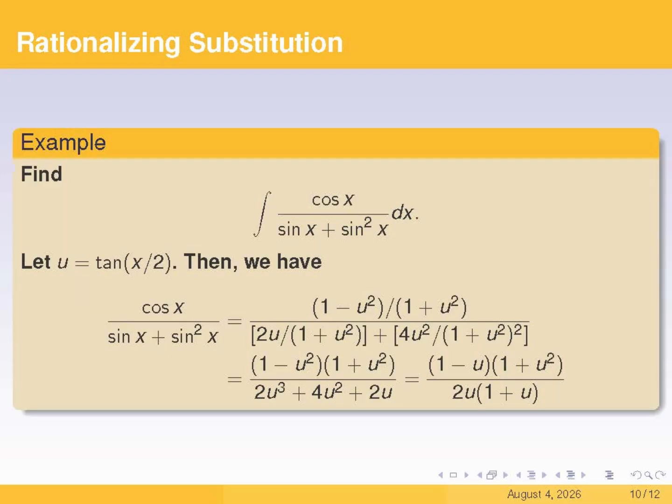This example involves computing the indefinite integral of a rational function containing sine and cosine functions. First, set u equals tangent of x over 2, as shown on the third line. We can then substitute the rational expressions in u obtained previously. The calculation starts on line 4. On line 4, we substitute the rational expressions in terms of u for sine and cosine derived on the previous page. The last line is merely simple algebraic manipulation.